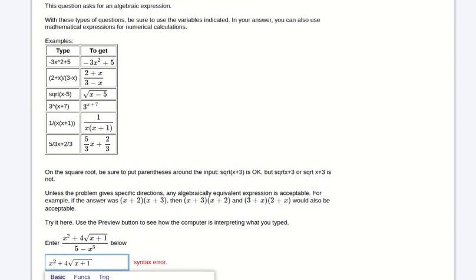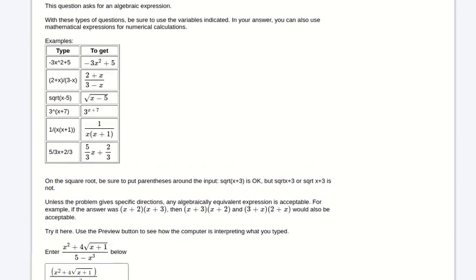So I'm going to delete to get rid of that fraction, because it was in the wrong place. I'm going to put in parentheses. I actually just used the parenthesis key on the calculator and it put everything in parentheses. I'm going to then press the slash to get the denominator. Now I've got everything in the numerator exactly like I should, but it's warning me that I can't have a numerator without a denominator. So 5 minus x to the third power. And I click away from that and click submit.